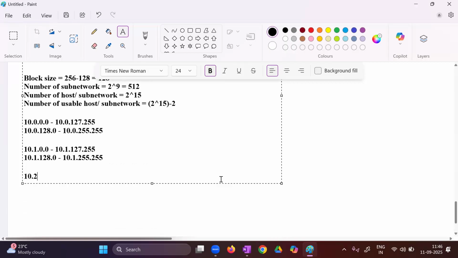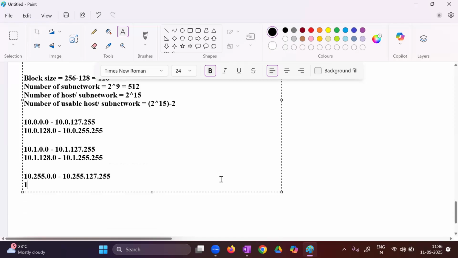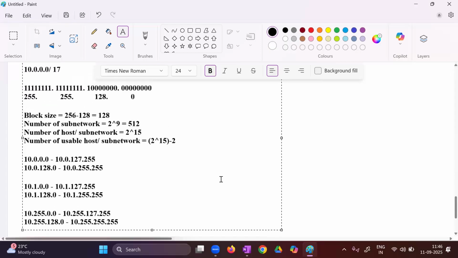So at last, what will we get? 10.255.0.0, 10.255.127.255, 10.255.128.0, 10.255.255.255, and this is it.